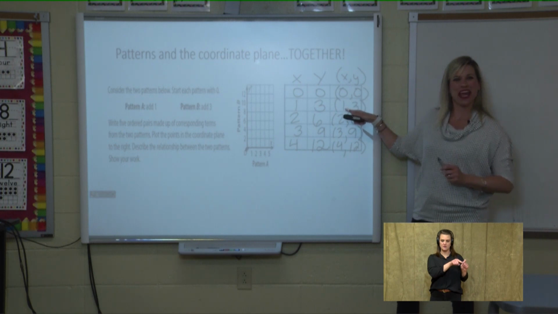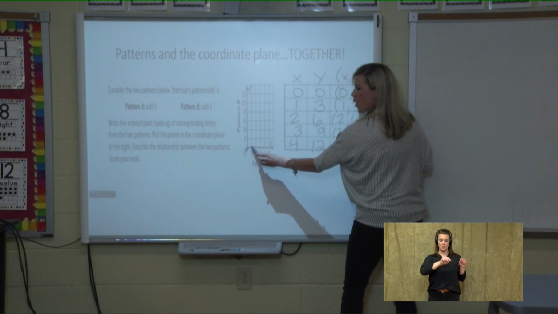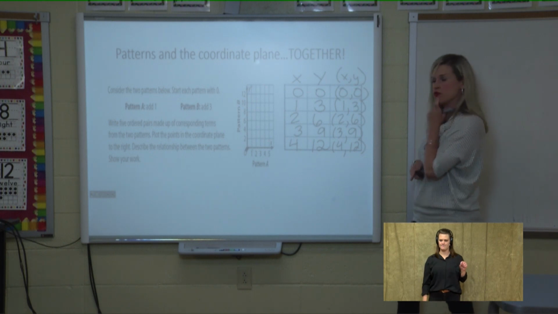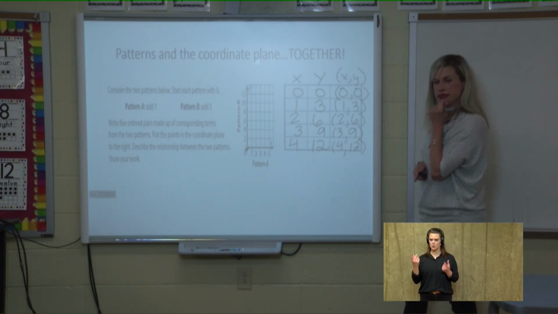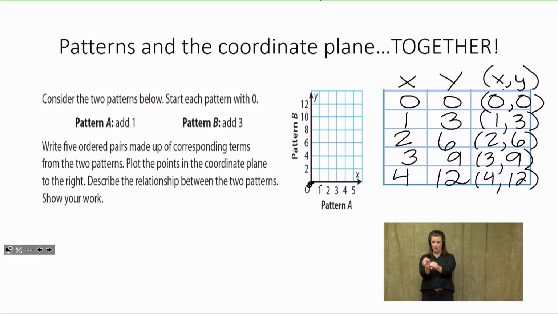Okay, the next ordered pair is 1, 3. From the origin over 1, uh-oh. What is that? It says 2, 4, 6, 8. What do we do? Can you still work on this? Yeah, what's between 0 and 2? There's the 1. So I'm going to go over 1 up to the 3. All right, what about this one? Over 2 up to the, oh, there it is, 6. I can do that. Sure.